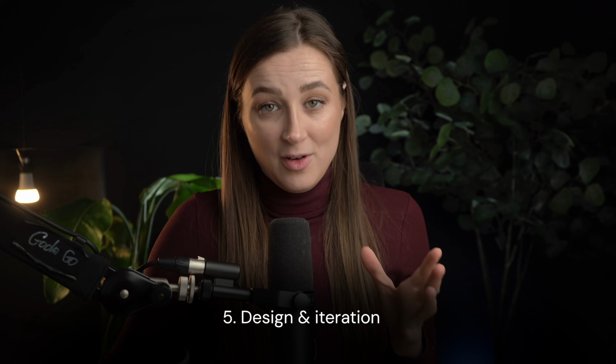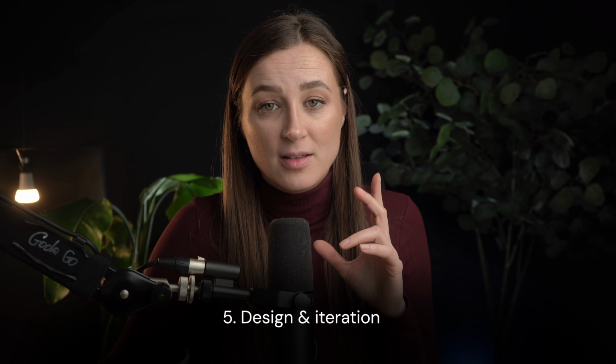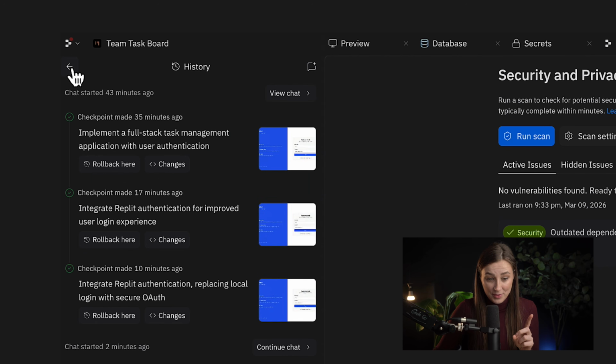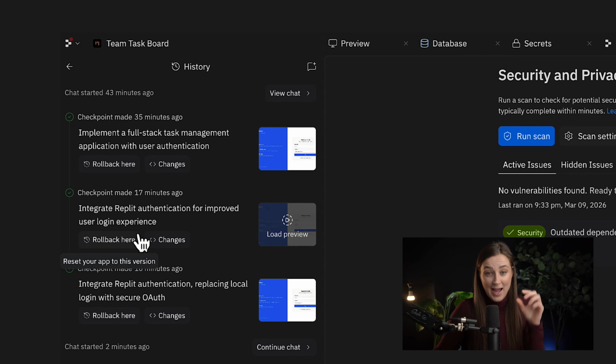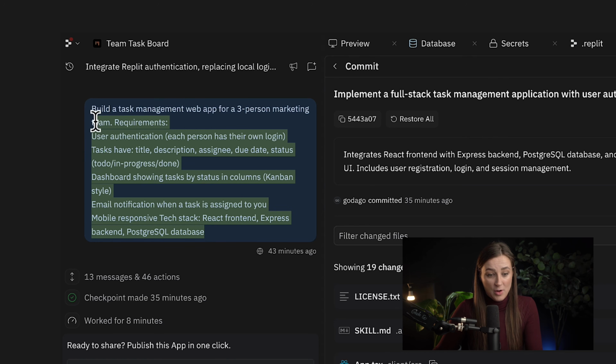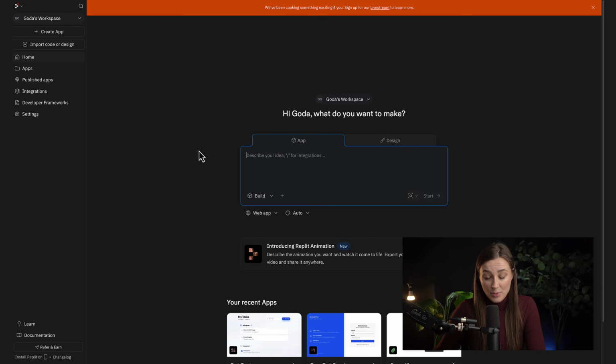Remember, at the beginning of creating our app, we went with a project requirement document. Here on the left side we have history, and inside history you have these checkpoints where it saves your app. We go to the very first one, we click on view app. I'm going to copy this exact project requirement, but now we go to Replit, and instead of staying with app, we are not going to create any databases yet. We are going to first work on the look of our app. And for that, you click on design.